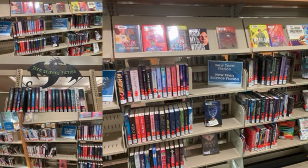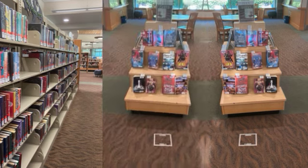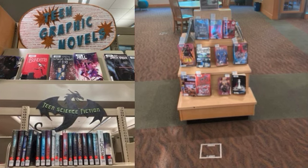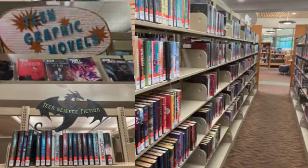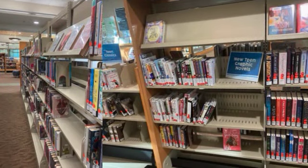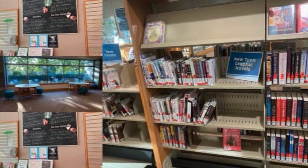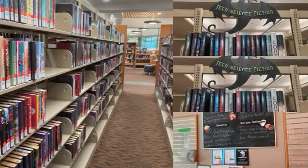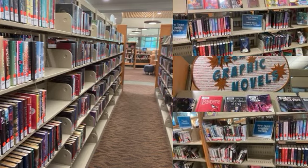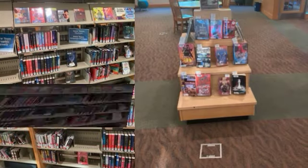The location of the Dublin Public Library's teen space is towards the back of the library, and it is mostly identified by signage that says young adult. It is mostly the area for the young adult collection of books spanning different genres. That means there is their general fiction, their science fiction, and a graphic novel section. They also have designated an area for their new collection, being their new fiction, new nonfiction, new graphic novels, and also their teen classics.